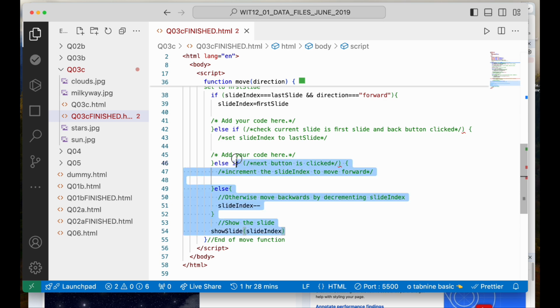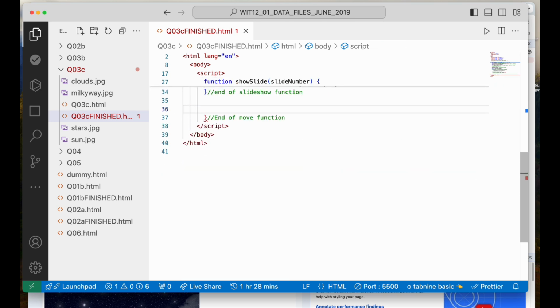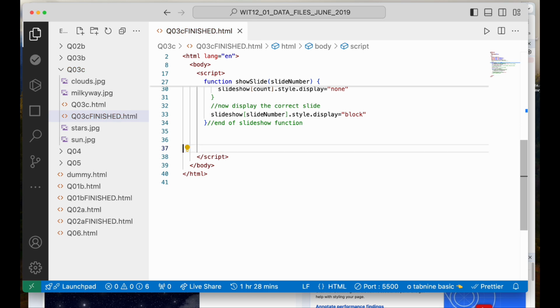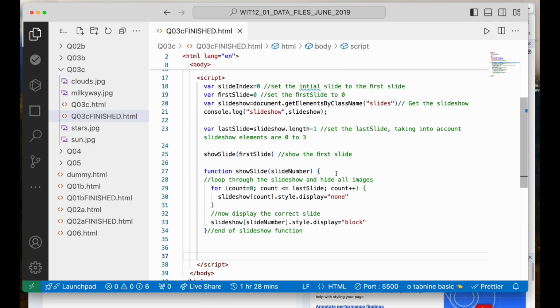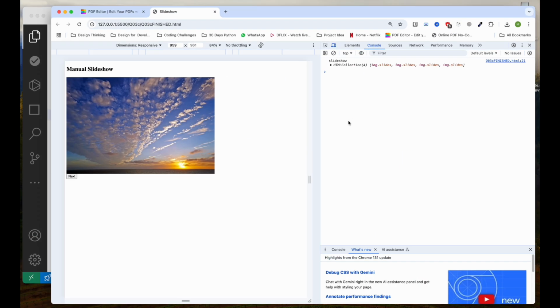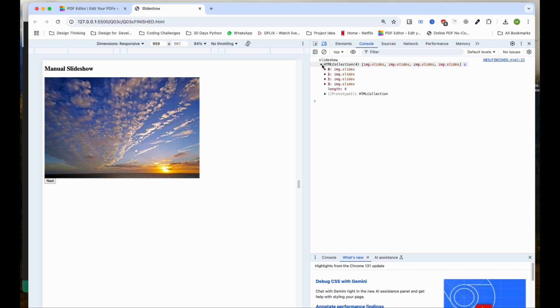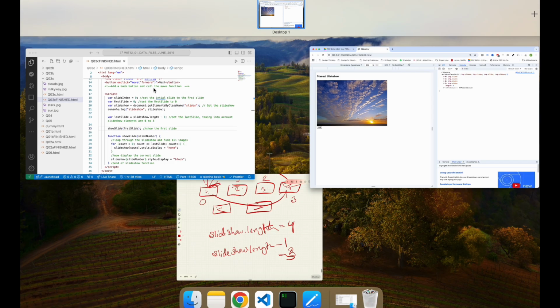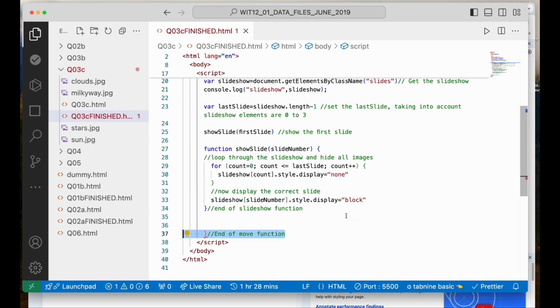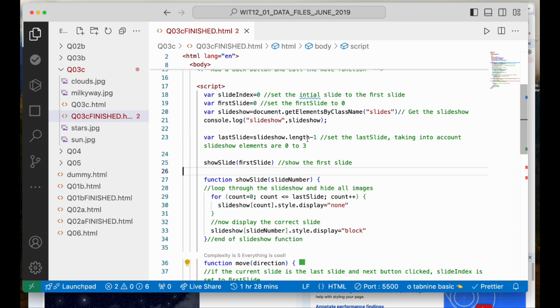So suppose I remove all the things in a function. Yes, now I want to show you, see, this is the HTML collection, the slideshow. You can see all the pictures are here, 0, 1, 2, 3. So it starts with 0, right? And the length is 4, right? So how can we catch the last one? We can calculate the length and then minus 1. Okay, so I'll revert back to the code and remove the console log.